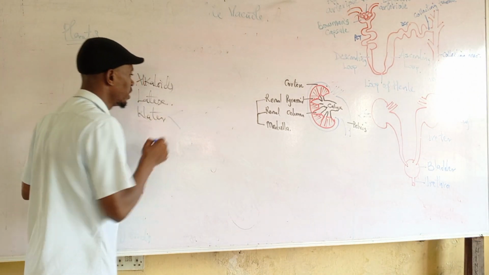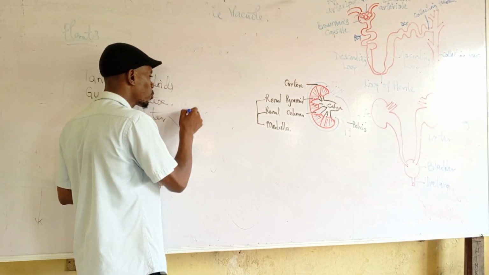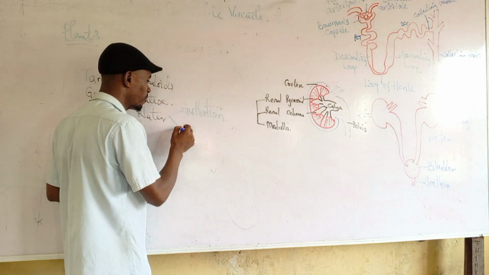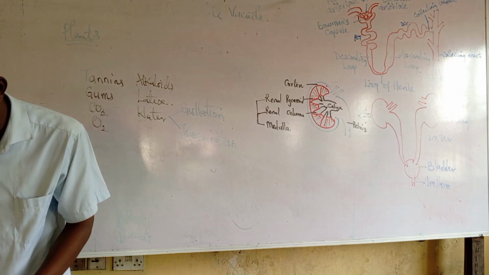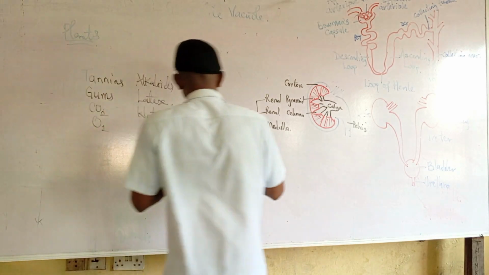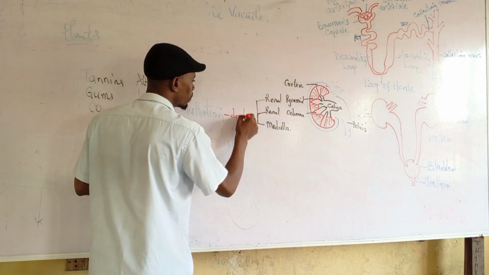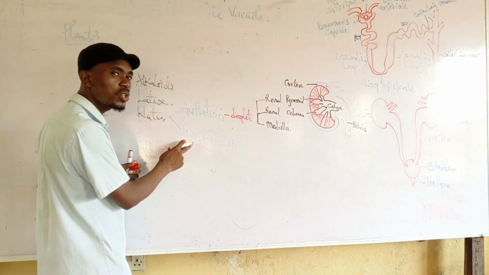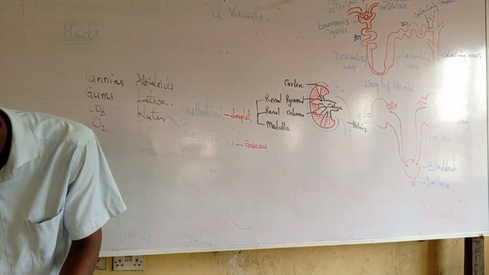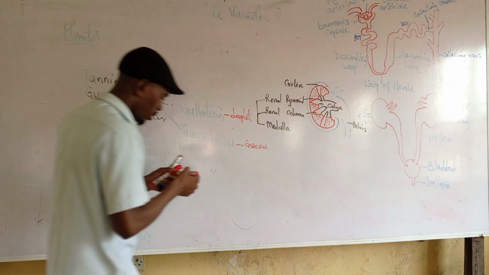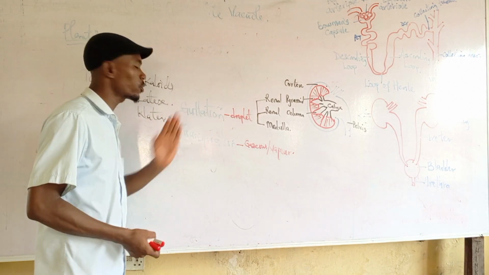Now let us discuss water extensively. How is water lost from plants? Water is lost from plants in two ways: one, guttation, and secondly, transpiration. These are the two key ways. Water lost via guttation is in the form of droplets, whereas water lost via transpiration is in gaseous form, or vapor. That is one difference between guttation and transpiration.